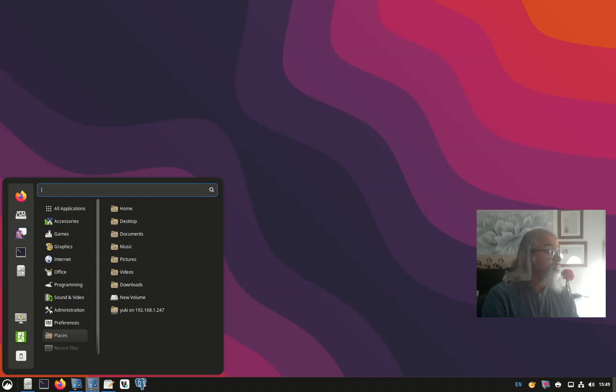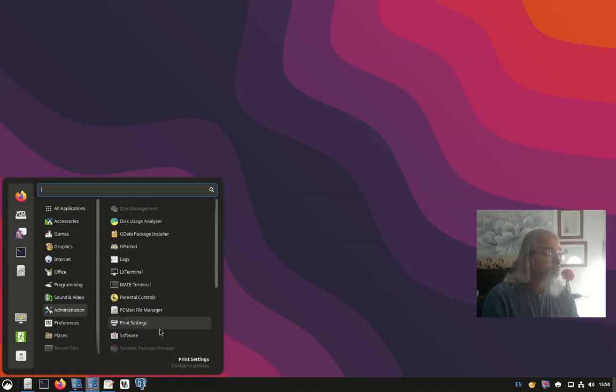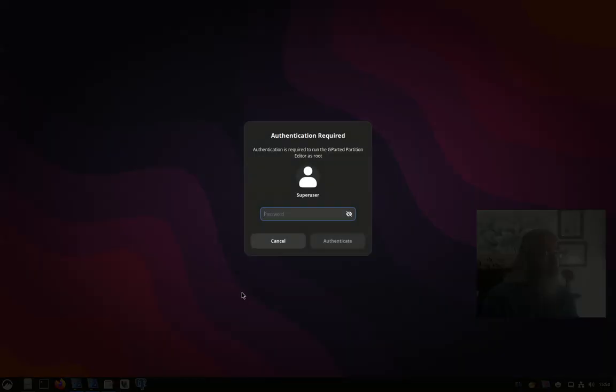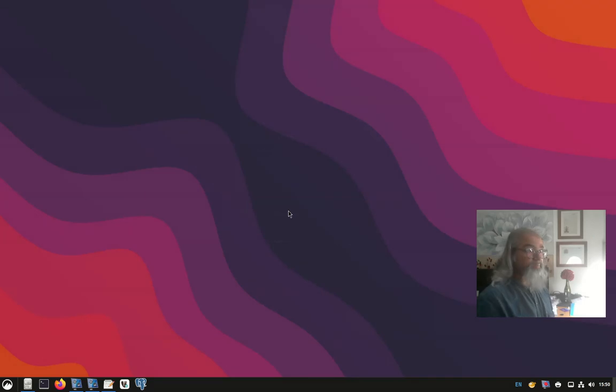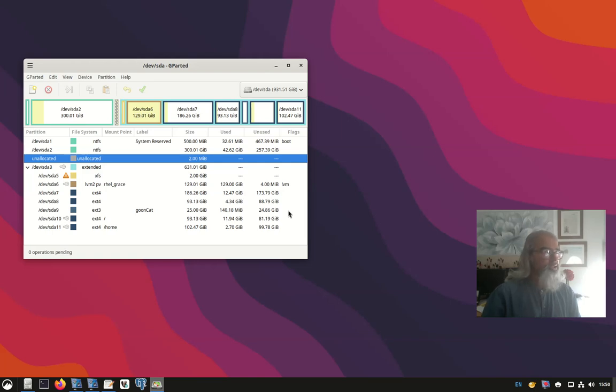If you're on Linux, the Debian systems, then you go into Administration, and right in Administration you will see something called GParted, which I installed. So you click GParted right here, and it's going to ask you for the root password. So I'm going to put in the root password right here, because this can potentially damage your systems if you do not know what you're doing. Therefore, you need the root password to get into it.